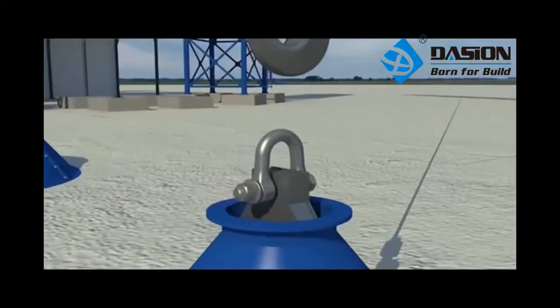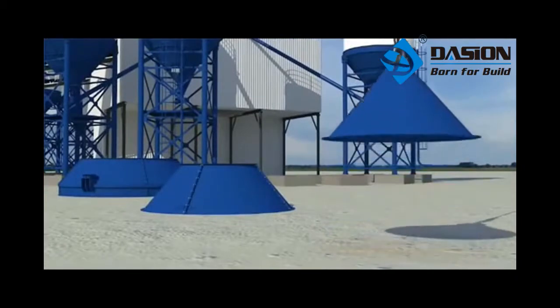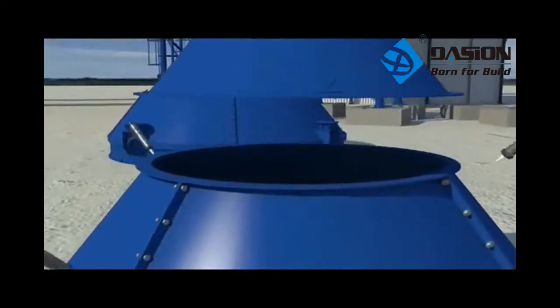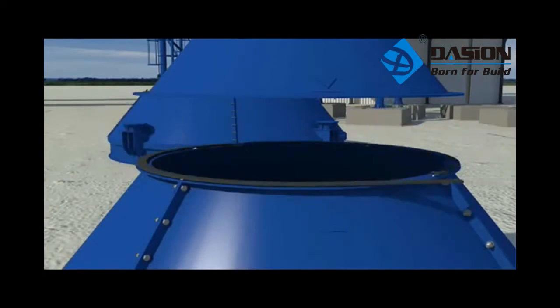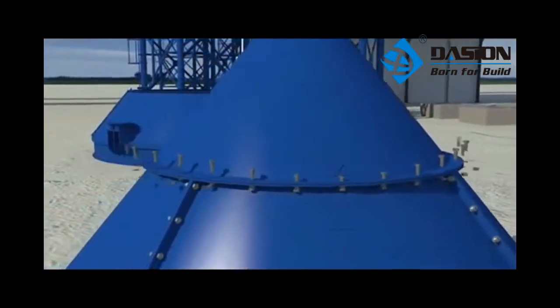Ensure the hoist tonnage, and then lift the small cone, which must align with the flange indication arrow at small mouth end of assembled middle cone. Insert the sponge rubber strips in middle joint. Apply the sealant at connection of transverse joint and longitudinal joint. And finally tighten the bolts as one.